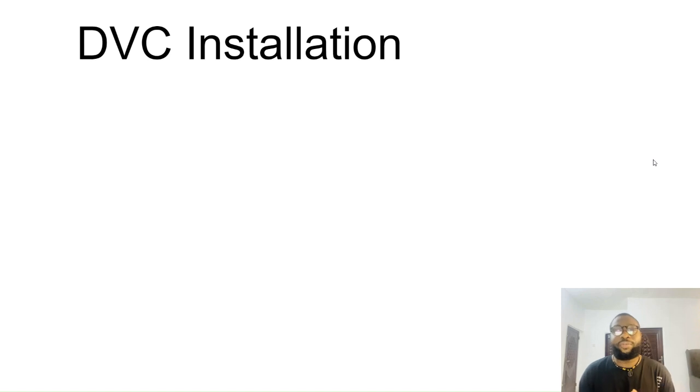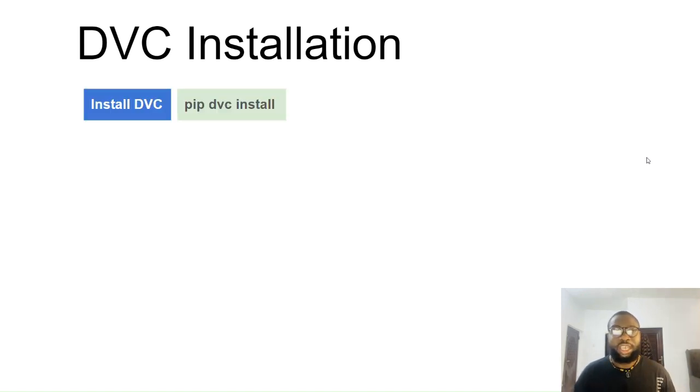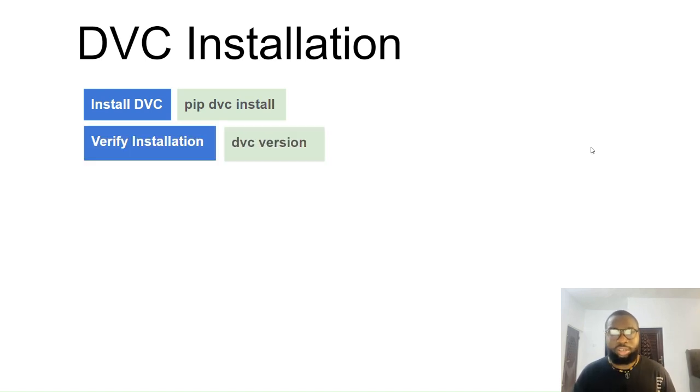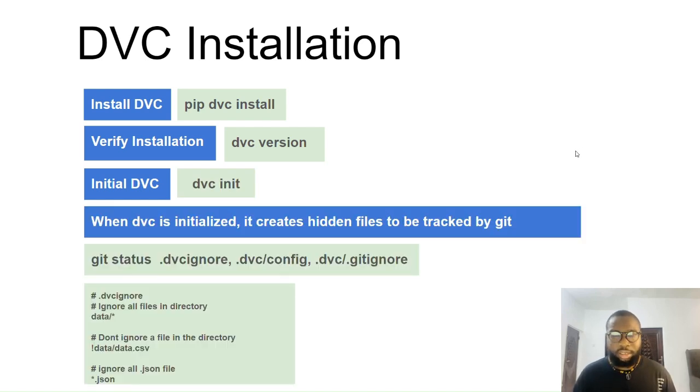Okay, so first of all, we're going to install DVC into our workstation or working directory, right? So install DVC, you can check it. I can share this with you guys, just things you need to know about DVC, right? So okay, now we're going to install DVC. If I go back to my workstation, here you can see that you first need to initialize Git and then initialize DVC when you have installed it, right?